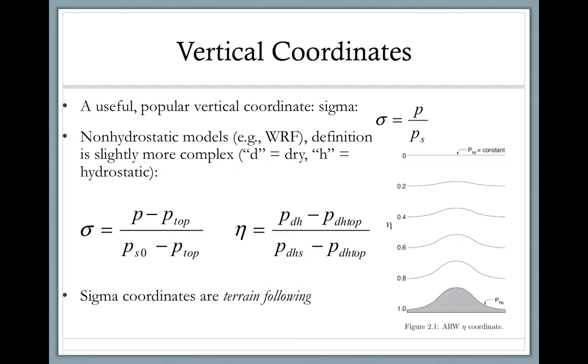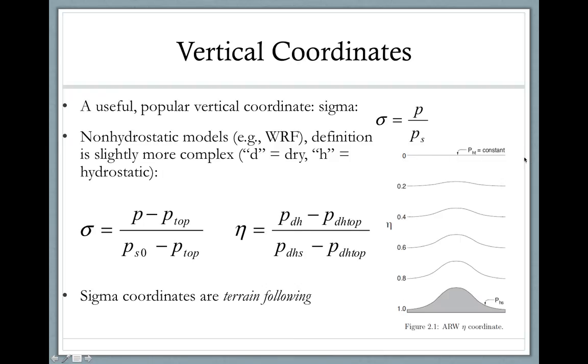They're just up here for your purposes. Not going to be tested on can you calculate a sigma level. But again, it's important to define this grid following coordinate system. And so you can see the sigma levels here over on the side. And we can see when they're right at the ground, it follows the ground at sigma equals 1. And then as we go up through the atmosphere, sigma goes from 1 to 0.